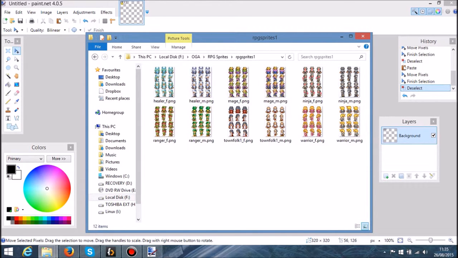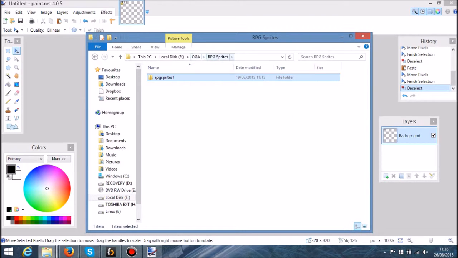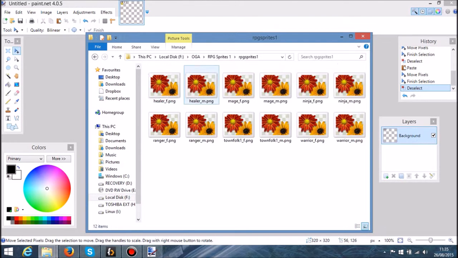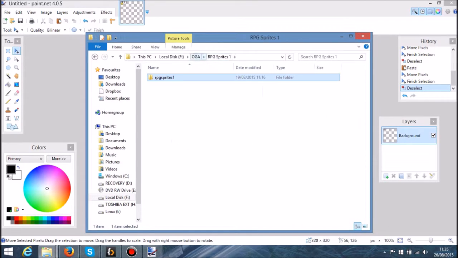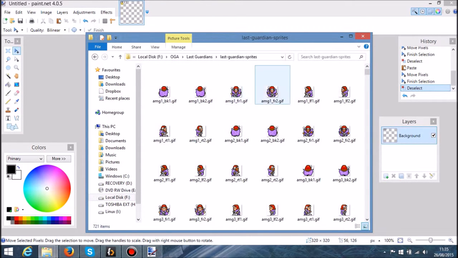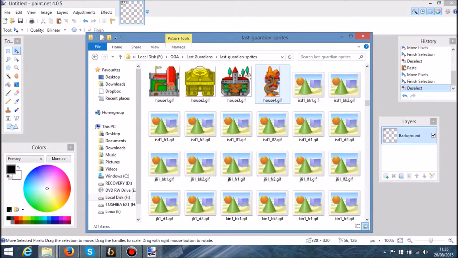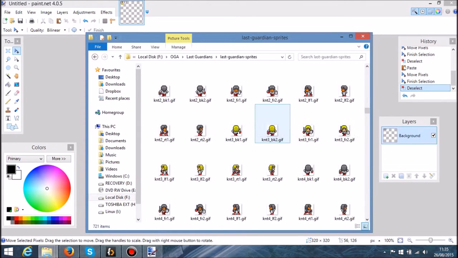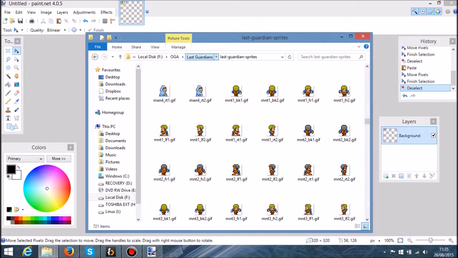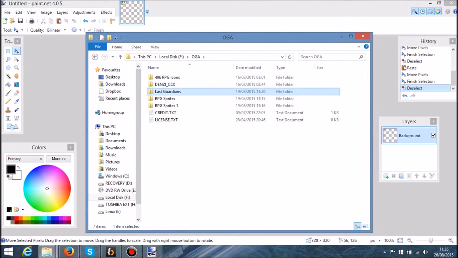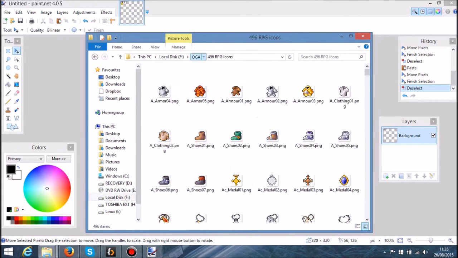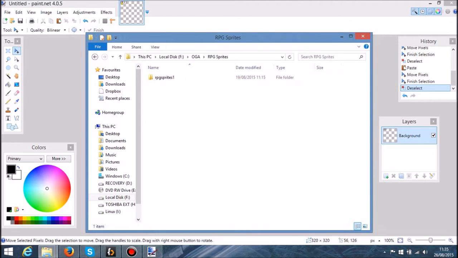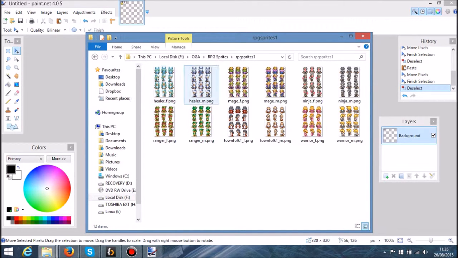Yeah, that's fine. Or was it these ones? Oh yeah, there's a lot more here, but we'll use these at some other point. I did grab quite a few things from Open Game Art, as you can tell.